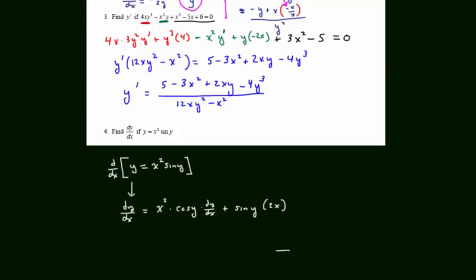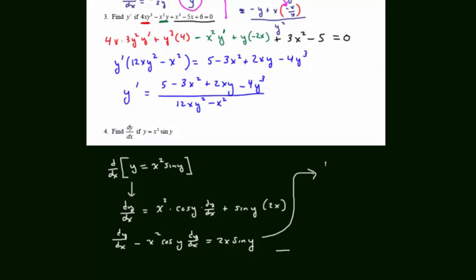dy/dx, because the derivative of y is dy/dx, equals product rule. First term x squared. The derivative of sine stuff, sine y, would be cosine stuff, derivative of stuff. That's the dy/dx. Plus second term sine y times the derivative of the first, 2x. I need the dy/dx's on the same side, so I'm going to subtract the x squared cosine y dy/dx, and that's going to equal the 2x sine y.